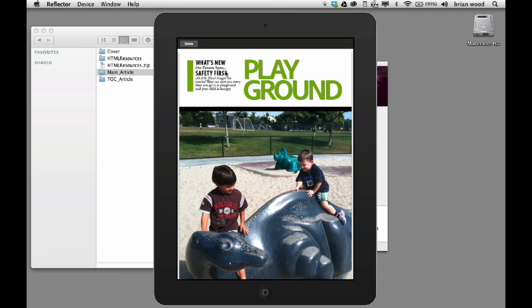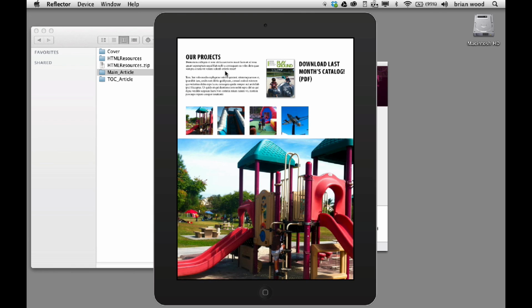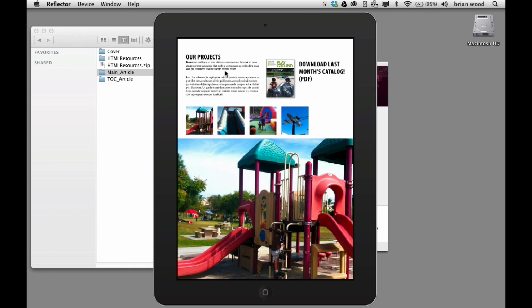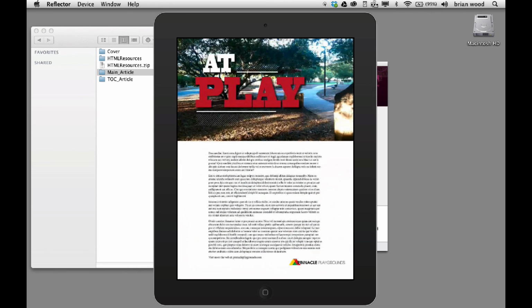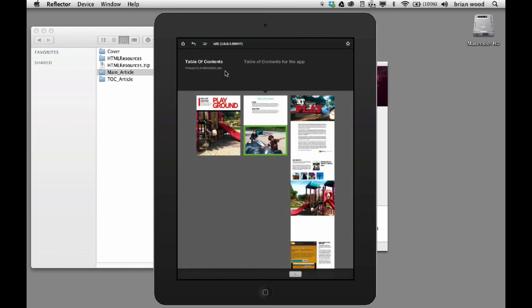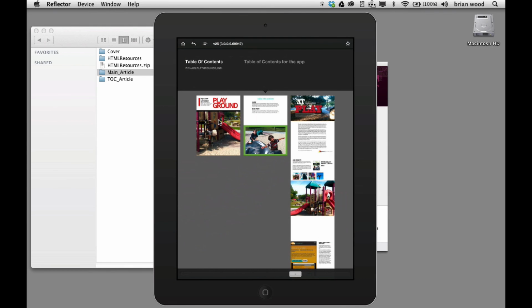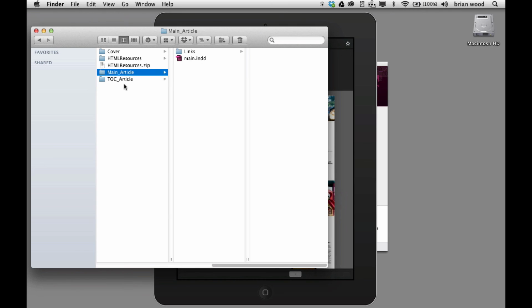So like I said, let me get rid of this and then go back. Whoops, it's going to go back to the, sorry. This is the problem with sometimes. Okay, so sorry. So each vertical is probably going to be a separate folder, probably going to be a separate InDesign file, or 2 InDesign files, like I said earlier, vertical and horizontal, depending on how you want to build it. Keep it simple. You don't have to start with all your InDesign files to begin with. You can start with one if you want to start building the app, or you can do them all and start working and do what you need to do. But this is the main folder structure that we need, okay?